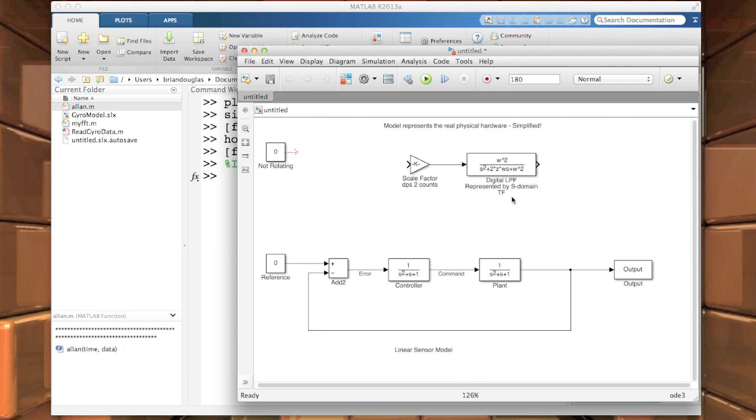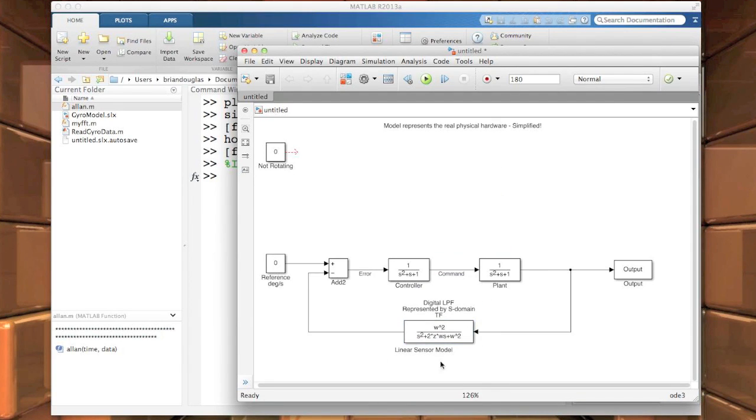And lastly, the scaling factor converts from degrees per second to counts. But when you implement this in your system, you don't care about counts. So you're going to add another conversion in software to convert back to degrees per second. These two conversions will cancel each other out, and all we'll be left with is the low-pass filter. So to model the gyro, we'll use the full-up nonlinear model. But to analyze the linear control loop, all we need to do is add the low-pass filter in the feedback path. And that is our linearized model of our gyro.